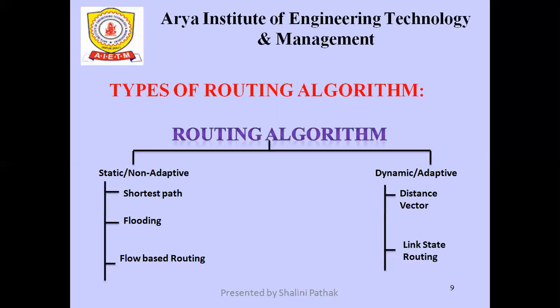Now, what we have covered, I'm just concluding. First, an introduction: how it is done, what the basic working is, and where it is present in the OSI layer. Second, what the functions are and why we are using the network layer. Third, routing algorithms and their different parts. Further, in the next lecture, we will carry forward with the different algorithms we will use to find the shortest path. Thank you very much.